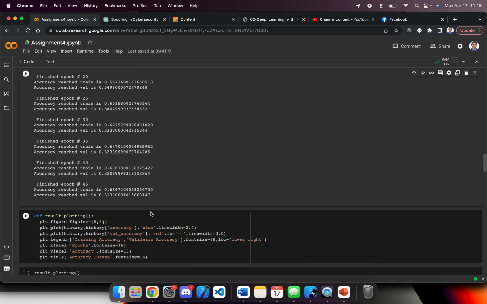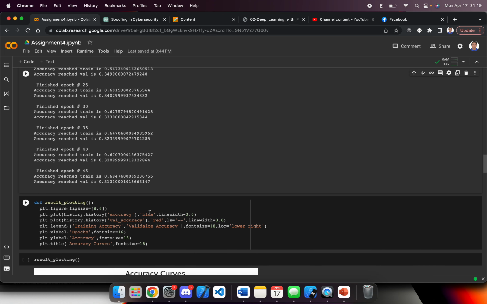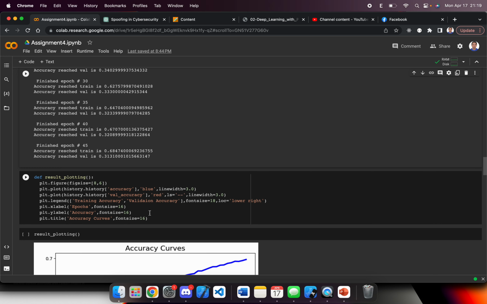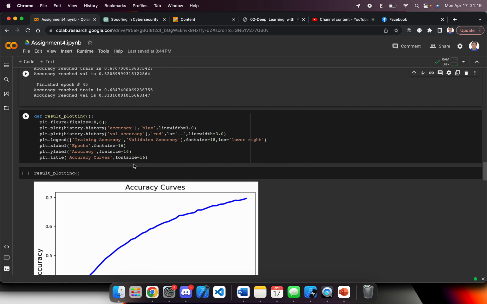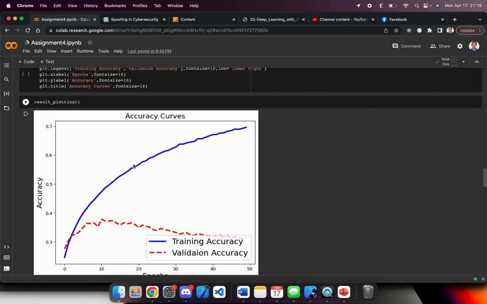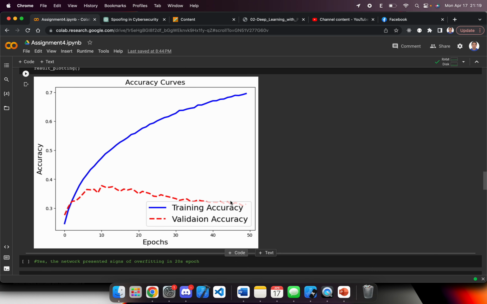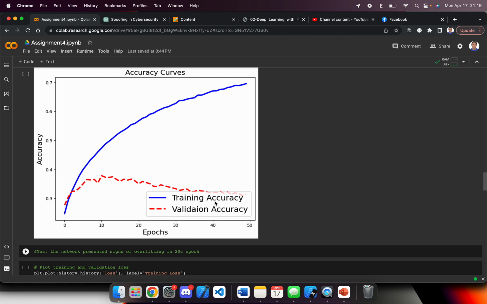To make it clearer, I'm gonna show the graph for training accuracy and validation accuracy. It's clear that the training accuracy increased from about 22% to 70%.